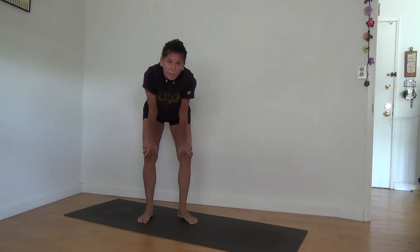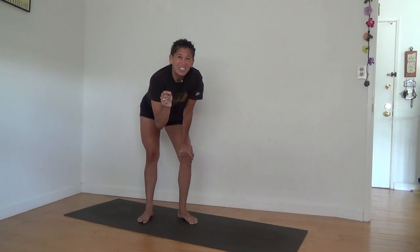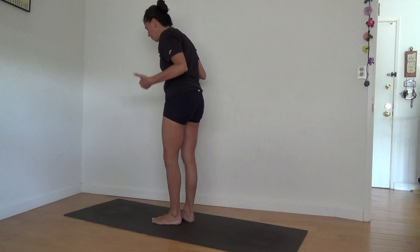Okay, so you're going to grab your arm with your toes. If you do not have this, you will not be able to get final pose. Okay, so if there's a secret to the pose, you just heard it. Hook like crazy, okay? Now, I come to the front of my mat.